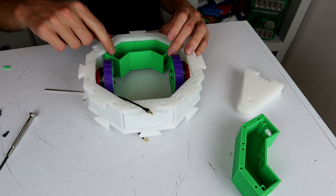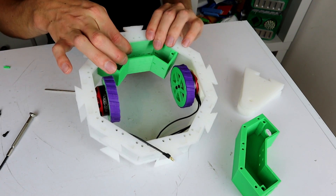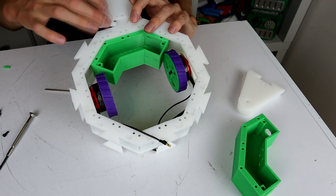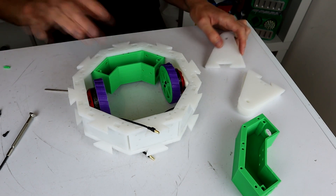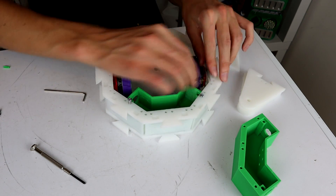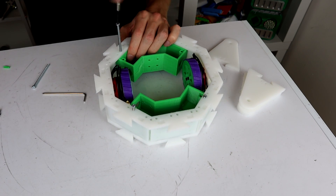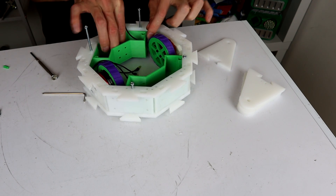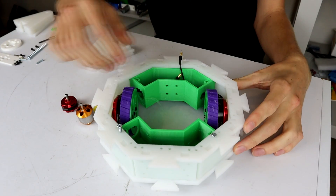Sweet, so that goes in like that. We can't fully bolt the thing together yet because these two bolt holes are partly what keeps this together but also partly what keeps this on here — there's going to be a metal plate that goes across there, which we'll probably just 3D print for the moment. There are extra bolt holes on the outside that we can put bolts in. Okay, so that's the chassis together-ish, with both electrical pods in and everything kind of wired up. Next it is time to start on the weapon mounting.